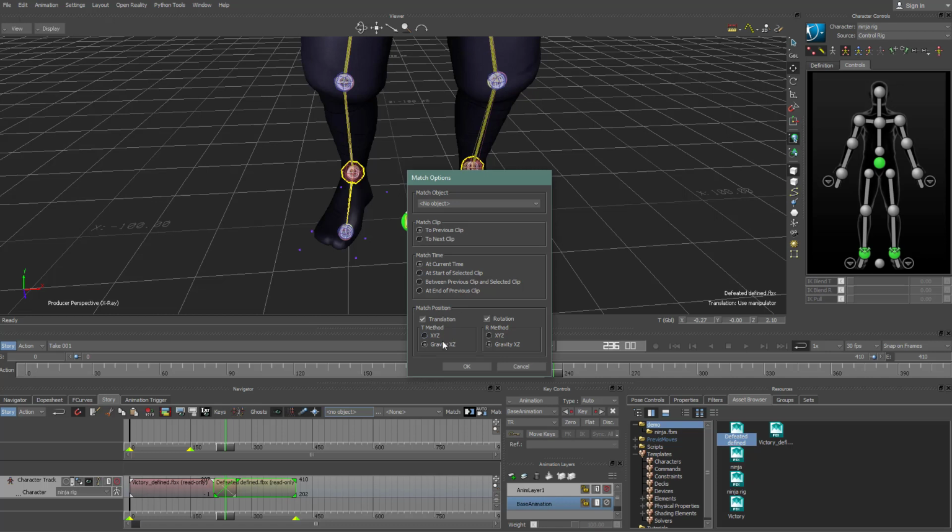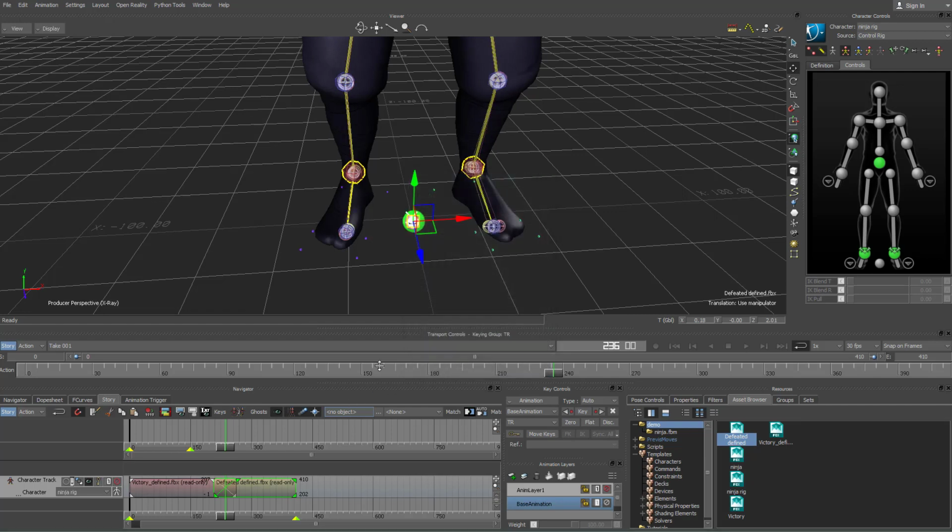And then match position. Most of the time you want transition on and rotation. Sometimes you want rotation off, depending, but this is just trial and error to see what works. And then gravity for transition and rotation, you definitely need to turn those on if you want everything to be planted onto the ground. Once you've done that, hit OK.